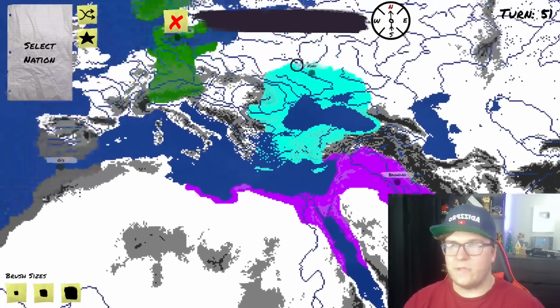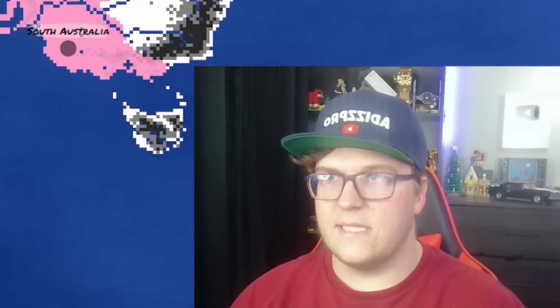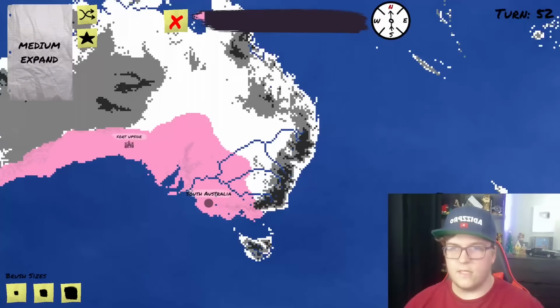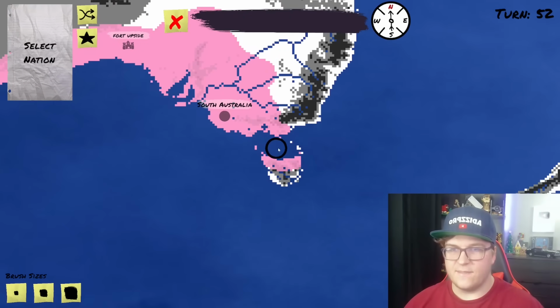And now we have 0 turns, so I don't know what that means. Apparently it means nothing because nothing happened. All right, pink team Australia, there you go. There's just a ton more land. We're going to give them a little bit of Tasmania as well.